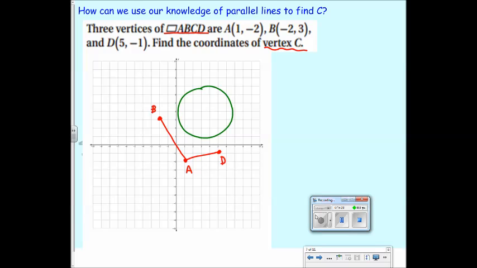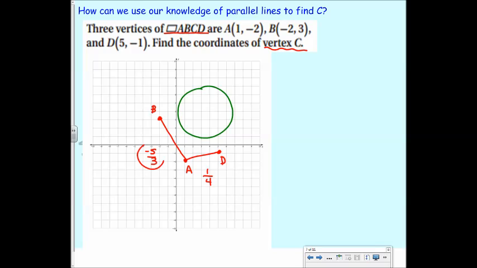All right, so we know that in a parallelogram, opposite sides have to be parallel to each other, which means that the slopes of parallel lines are the same. So it means the slope of whatever line is opposite has to be the same as the slope of the line that we have. So for example, we have AD right here. What is the slope of AD? You go up 1 and then over 4. All right, what about the slope of AB? The slope of AB is down 5, over 3. All right, so the slope of that is negative 5 over 3.